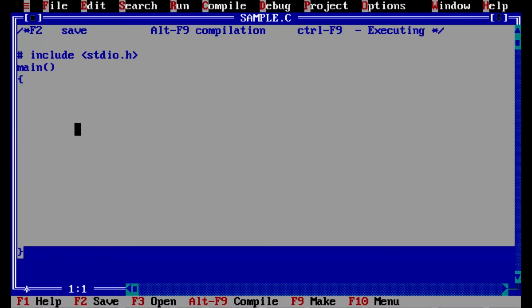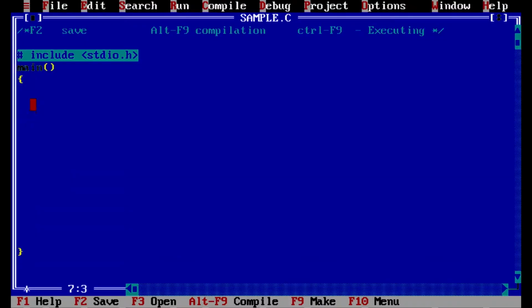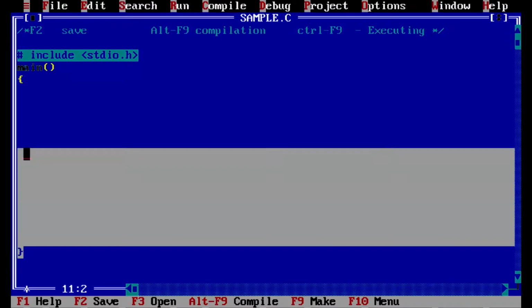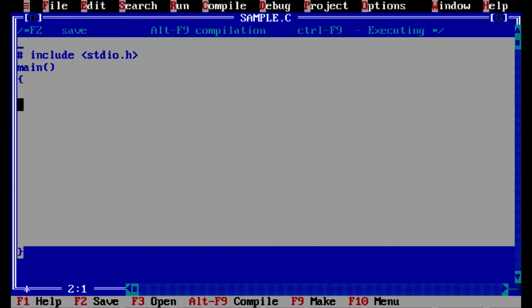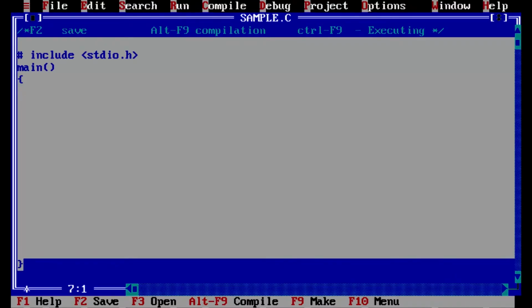While recording, some of the things may not be visible properly because it displays with different colors. Sometimes it will be an issue. So what program are we going to do? Just printf some message.